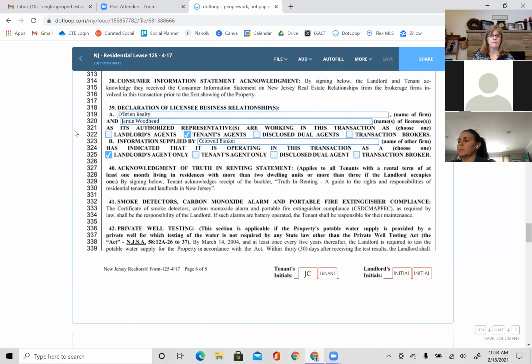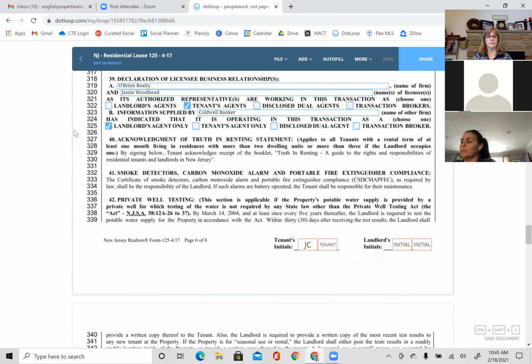Okay. 38 is the CIS. So even though we have them fill out a CIS, just in case there's a protection in the leases for it as well. So this is just acknowledging that the landlord and the tenant understand and have received the CIS, and they know the difference between the relationships for the landlord and the tenant, right? And the brokers and the tenant's agents. They understand who's representing who, who's responsible for telling what information to who. So just make sure you're giving that CIS to your clients. You're explaining the CIS to your clients so they know what your responsibilities are as their tenant's agent or as their landlord's agent.